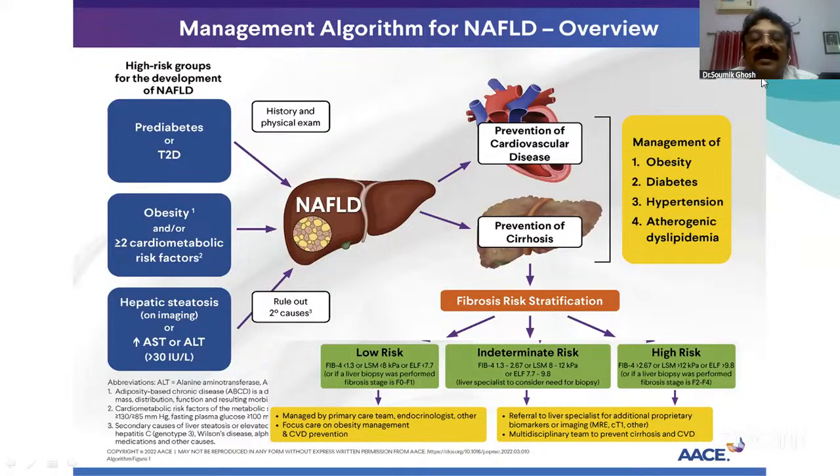As I already discussed, it is divided into low risk, intermediate risk, and higher risk by the FIB4 scoring and liver stiffness measurement. If low risk, then the FIB4 score is lesser than 1.3, and the liver stiffness measurement is less than 8 kPa. In intermediate cases, the FIB4 score does not cross 2.67, and liver stiffness measurement is within 8 to 12 kPa. But if it crosses, then high risk occurs, and you will definitely find more liver fibrosis, and the chance of finding cirrhosis and chronic liver disease is higher.